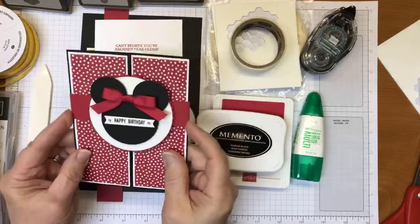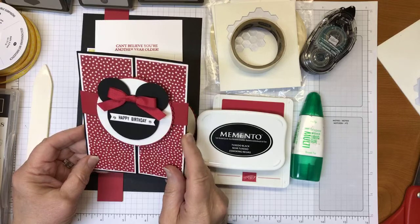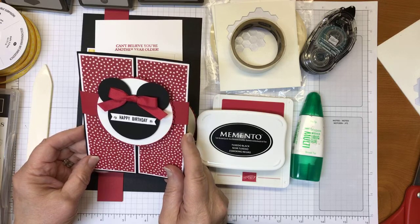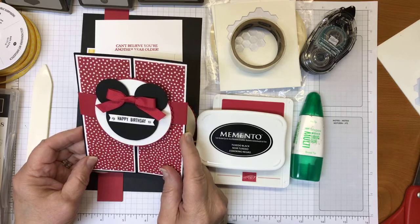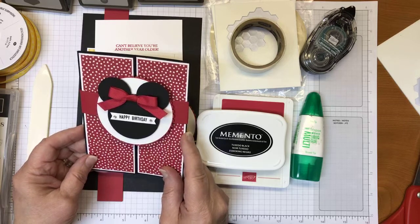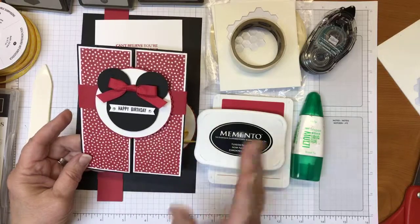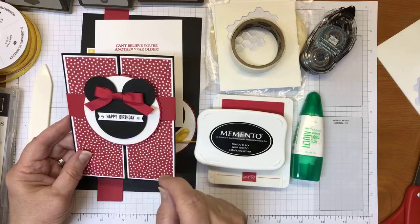It has a belly band on it. I was inspired by the fact that this Sunday I am leaving at 6 a.m. to head down to Orlando, Florida to meet my son, who's flying in from Tennessee to go to Disney World. That is sort of my birthday and Mother's Day gift from him — I can't wait!